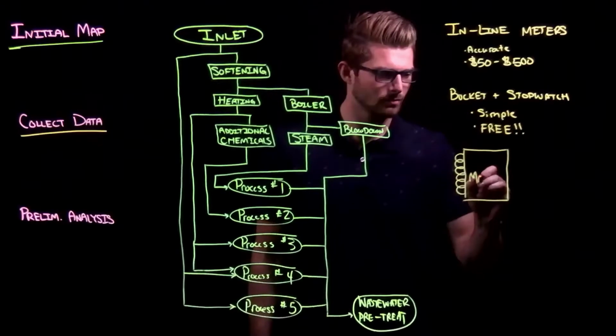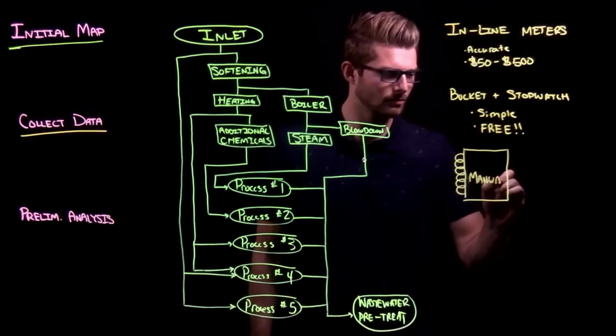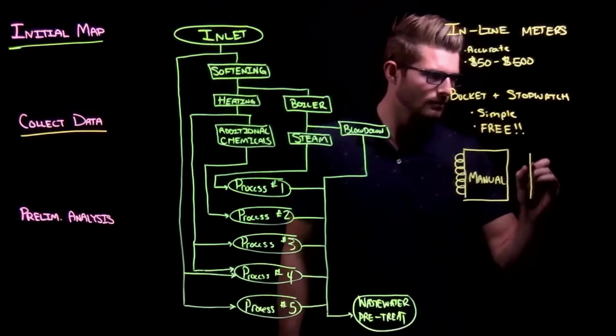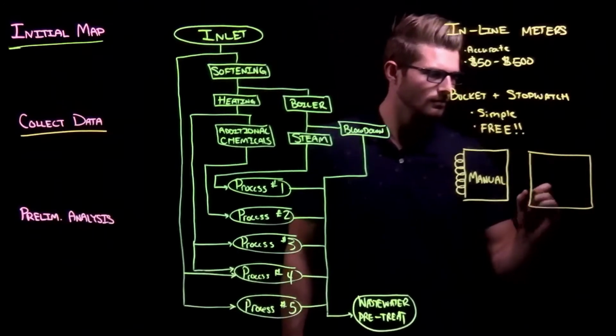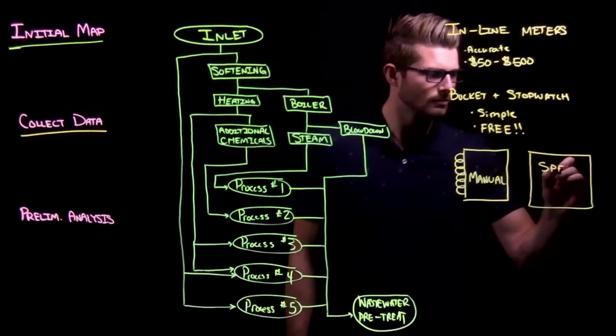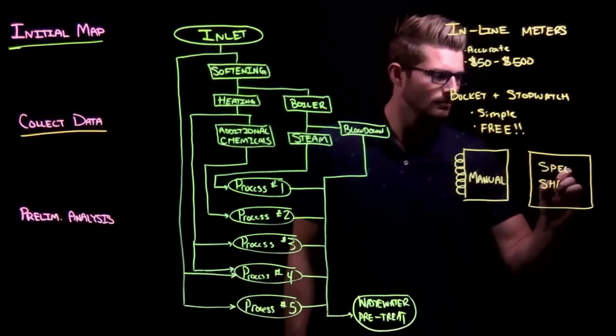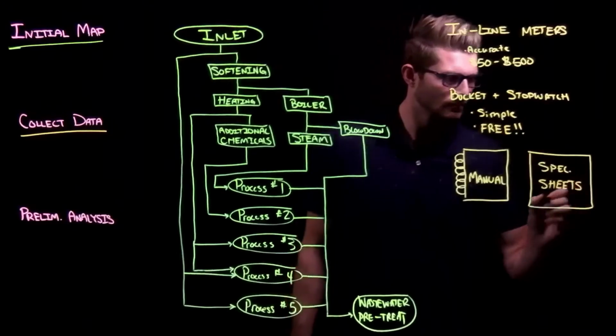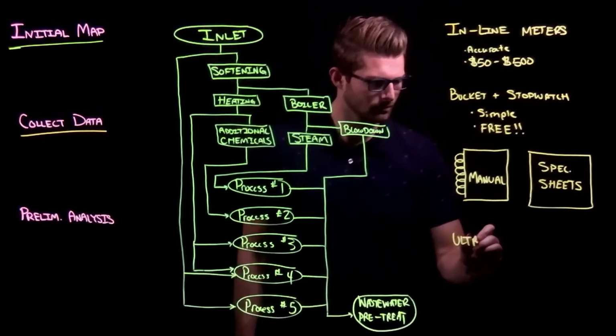The second option is to look for information in equipment manuals and specification sheets. Pieces of equipment that constantly use water will often have specified flow rates included in their documentation. This is always an acceptable way to determine water usage unless the equipment has been modified heavily and operates outside of the normal parameters.